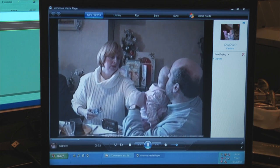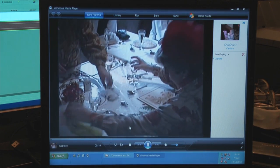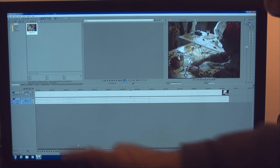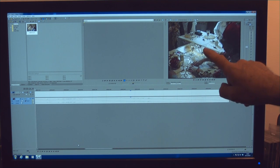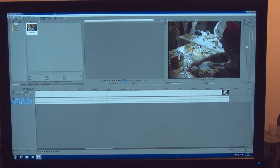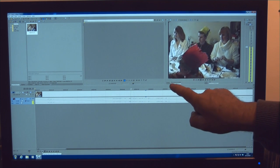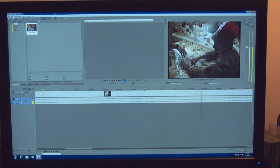I'm now going to play it in Media Player — and that plays perfectly well. We'll transfer this across to my proper editing suite and take a look at how it runs there. I'm now running my Sony Vegas Pro editing software, and I've loaded the clip and dragged it down onto the timeline. In the preview window we can watch what the clip is doing — and there we go, it's working perfectly. It tells me the quality is 720 by 576 at 25 frames per second, which is as good a quality as I'm going to get out of an old 8-millimeter video.